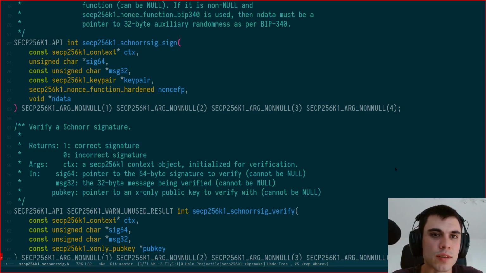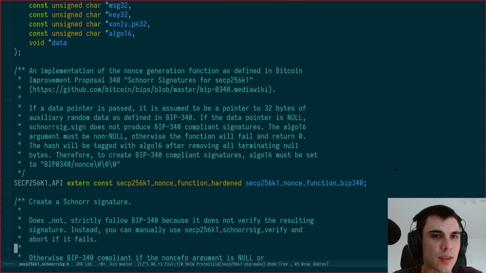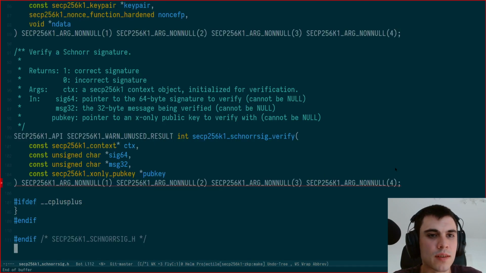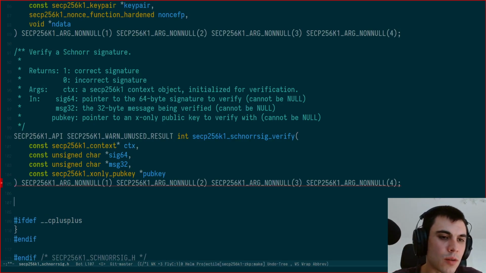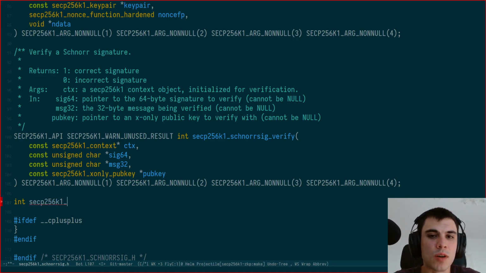You can create a Schnorr signature by calling sign. You can verify a Schnorr signature. And that's basically it, because X-only keys are defined somewhere else. Okay, so what we want is a secp256k1 schnorrsig aggregate function, right?